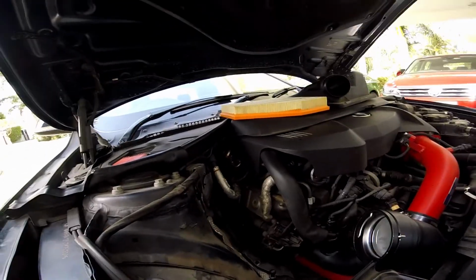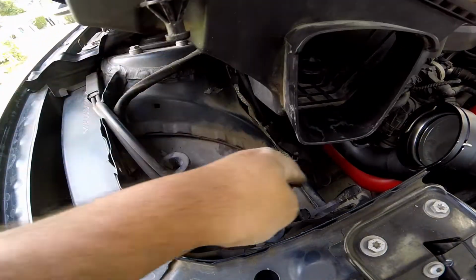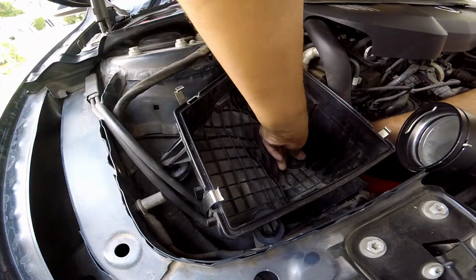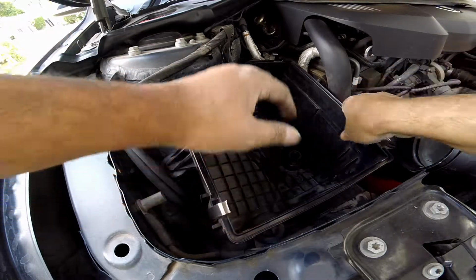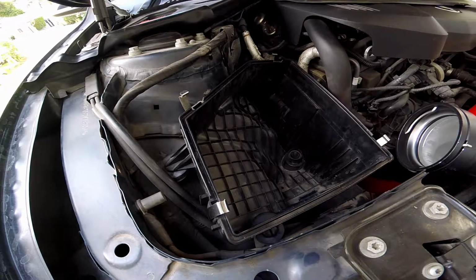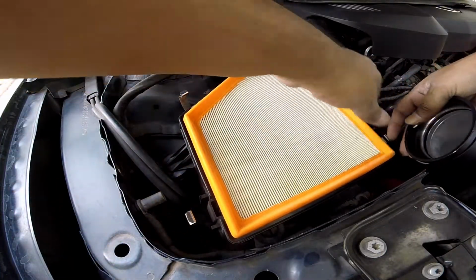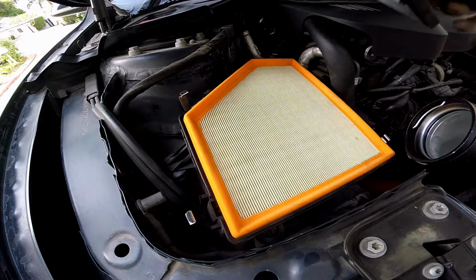So let's put the airbox back in. Just remember when you're putting the airbox, this side slides in over here, so don't break anything over that side. Line up everything. Okay, this is all right. Now you just give it a nice shove, and everything just clicks into place. Remember, this is at a kind of an angle, so be careful about that. Next thing, just put the filter back in place. Filter's back in place, and then we get to the airbox cover.